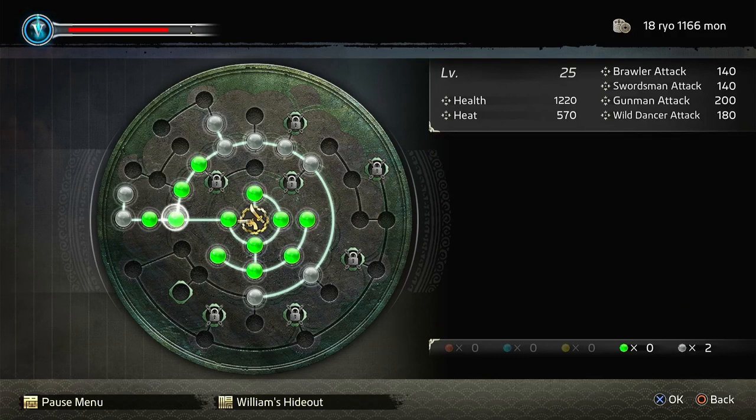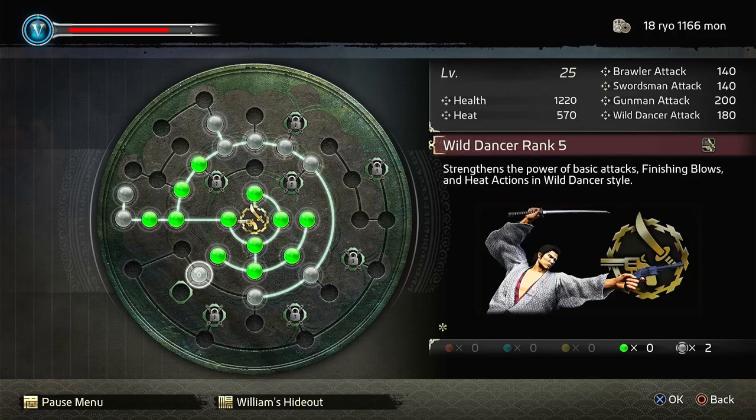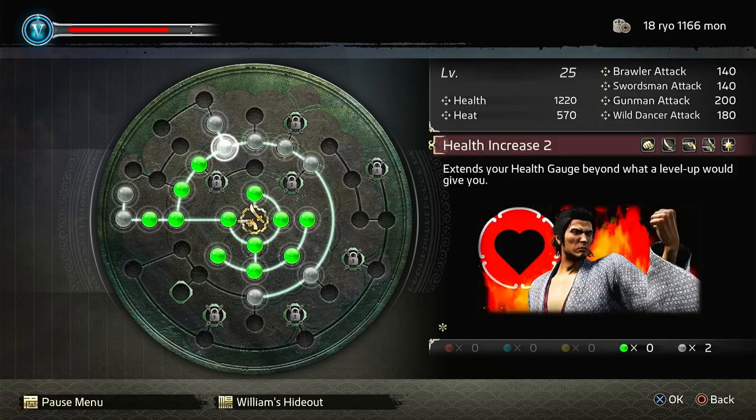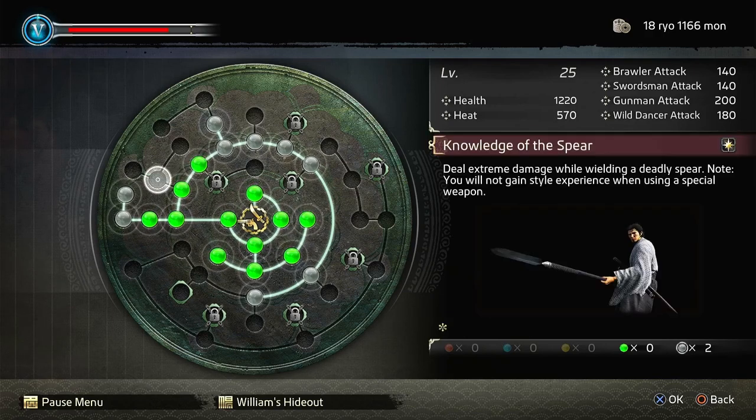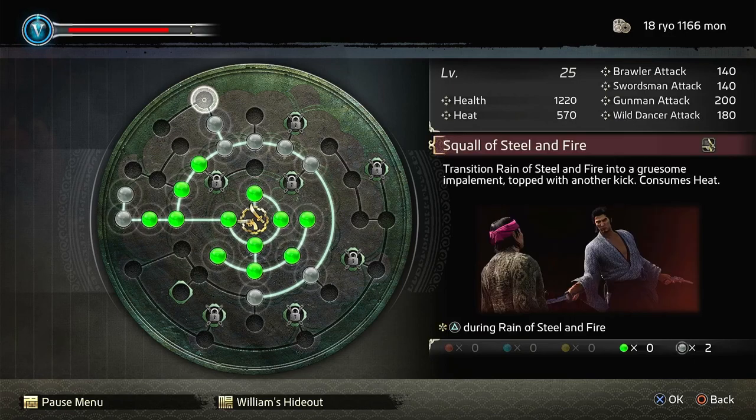That's the spear. Strength and power, basic attacks, finishing blows, and heat actions on Wild Dancer style. And we also have one up there. Swift attack, unsheathed from a dash. Able to deal several quick cuts, so it can be useful for swords with special effects. Triangle while running. And we also have this. Oh wait, no, that's the spear. Transition Rain of Steel and Fire into a gruesome impalement. Topped with another kick, consumes heat.